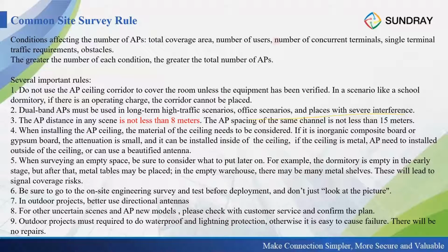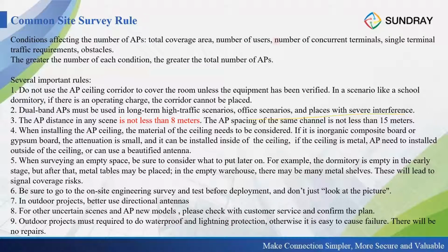And the fifth one, when we do the empty space, we need to consider in the future what kind of stuff we will put inside. Because maybe you think that you have a good design, and in the future you put lots of racks, shelves, obstacles, goods. Yeah, your signal will go bad. And then next one is we need to do the site survey, not only just look at the picture. This is not good. Sometimes we have a risk for our project.